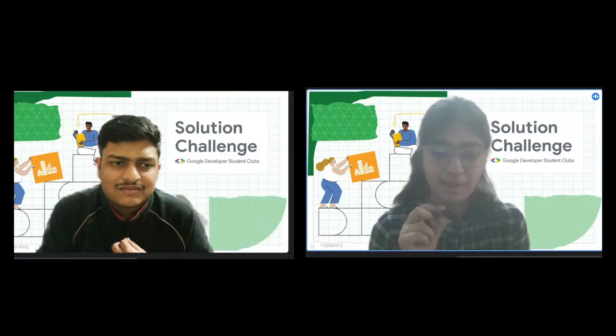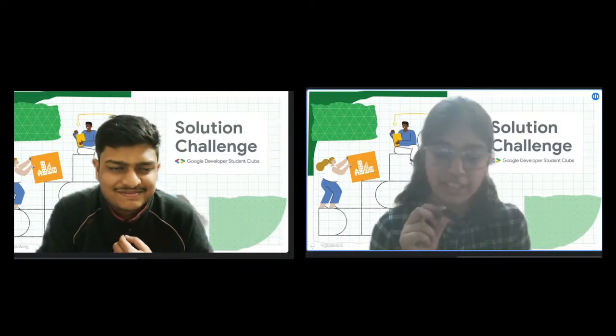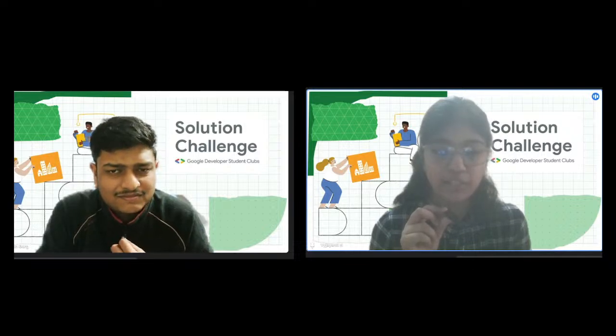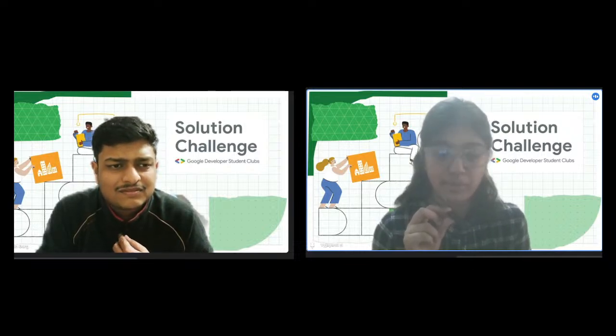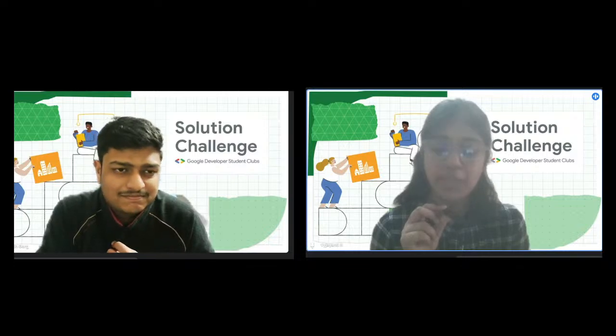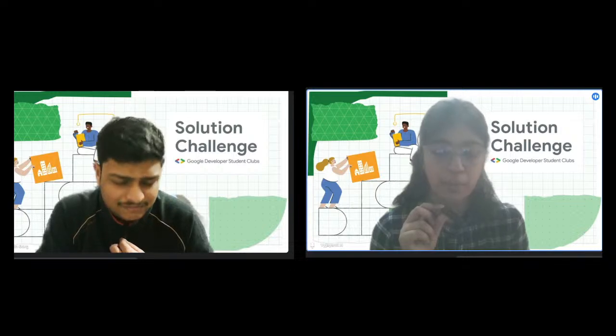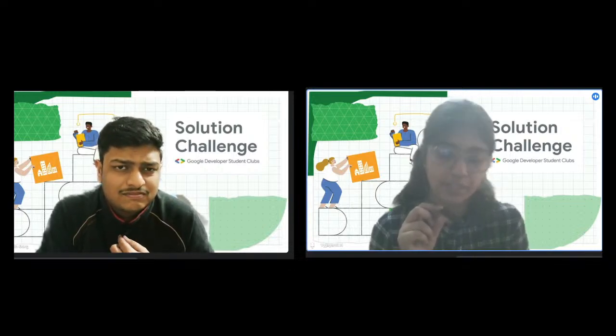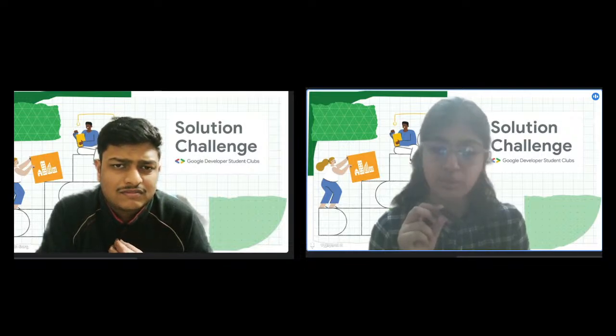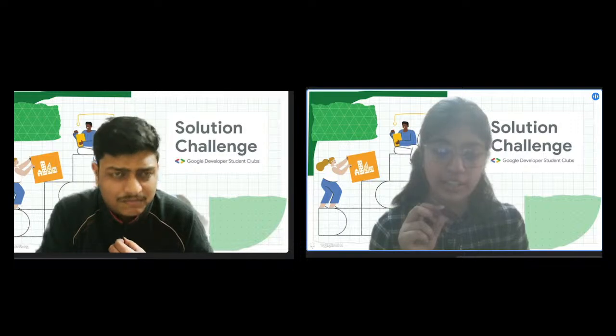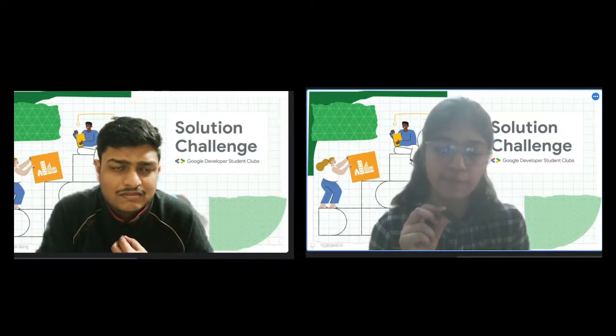So that's how you have to motivate yourself and pick the right team members, because if there's a team of three and two people don't work, the burden or the pressure is on one person. It would be hard because it is for around 2.5 months that you have to work with your team members and build a proper solution. So my suggestion is, of course I agree with Akash, pick the right team members and make sure to plan things initially. In case you're having 1 month of time and you didn't plan anything and then you panic at the last moment, it's of no use. So in the initial week itself, think about what you're going to build, divide the work, and then start building.